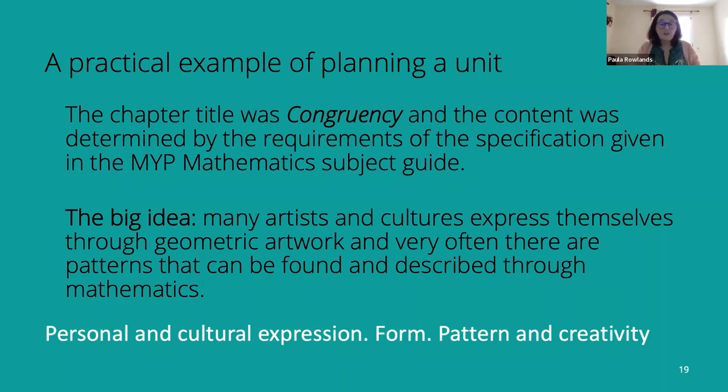So when I was considering the content for the congruency chapter, I did a little bit of brainstorming, and then I decided that I wanted to use the big idea that artists and cultures express themselves through geometric artwork that contains lots of patterns. So already in my mind, I'm starting to think of the global context, I'm starting to think patterns. And then that led me towards the global context of personal and cultural expression. And the key concept of form I used, because I'm looking at artwork, I'm looking at mathematical patterns within an artistic form.